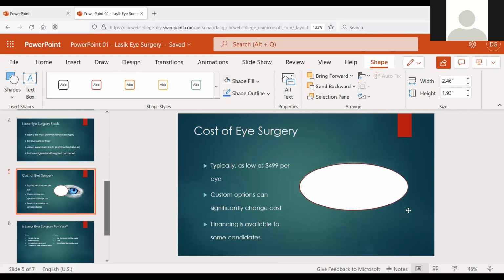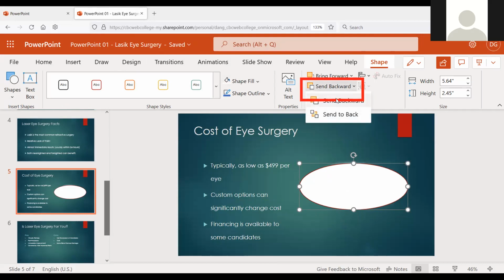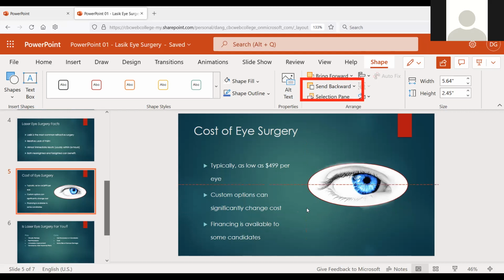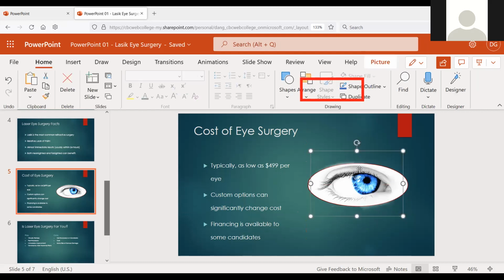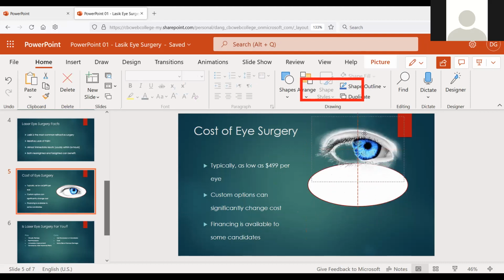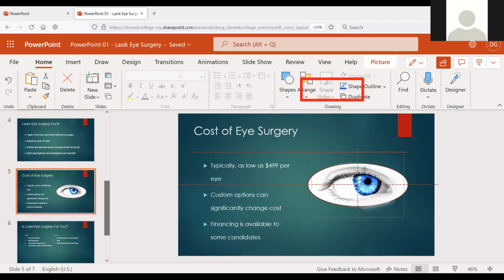And then I'm going to completely cover the eye. Then I have this option to send backwards. So as I start clicking that option, what happens is it'll send it back 1 layer. So you'll see now it's behind my eye. My eye problem still doesn't change. It's just in front of a white circle. See, if I drag it off, you can see it's still going to have that issue.